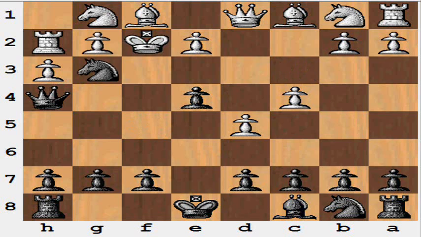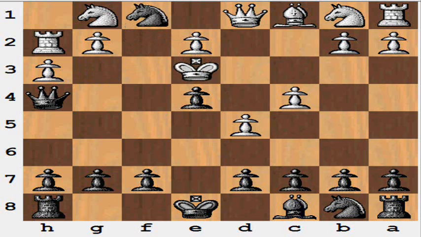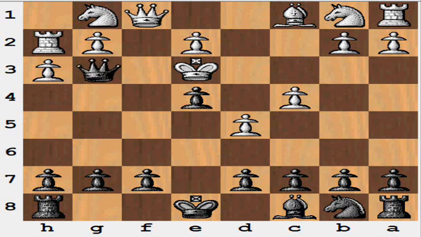And so if the king tries to go here, that would run into knight captures bishop check, queen captures knight, queen to g3, forking the king and rook. That will regain the material.